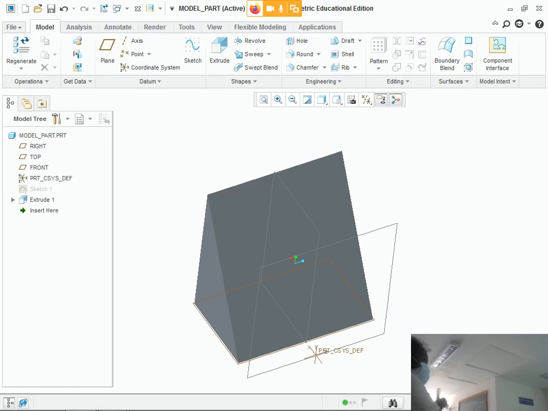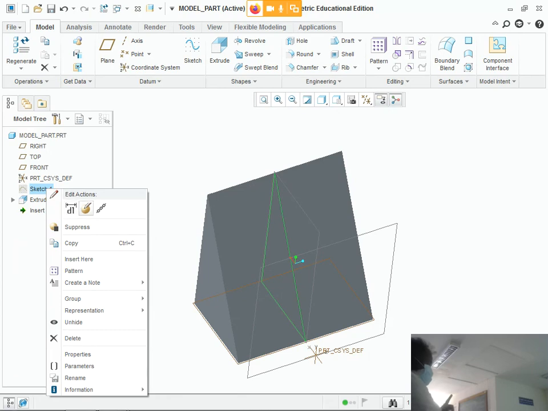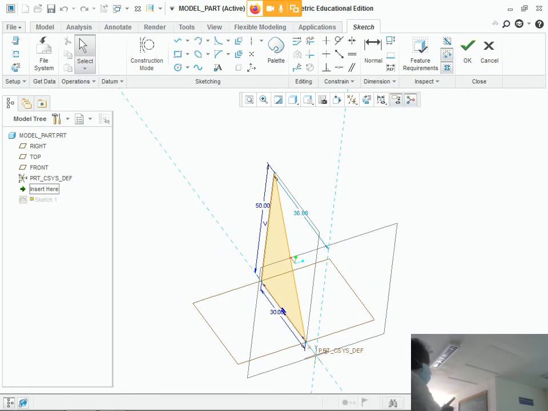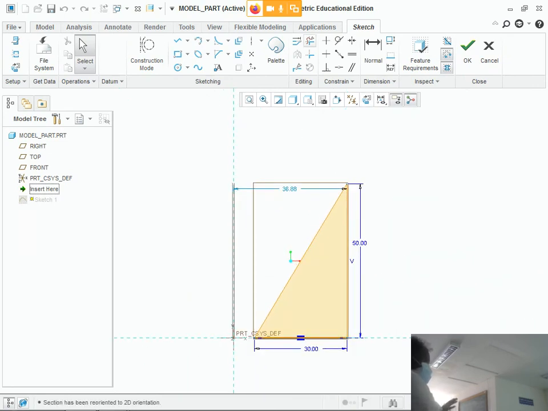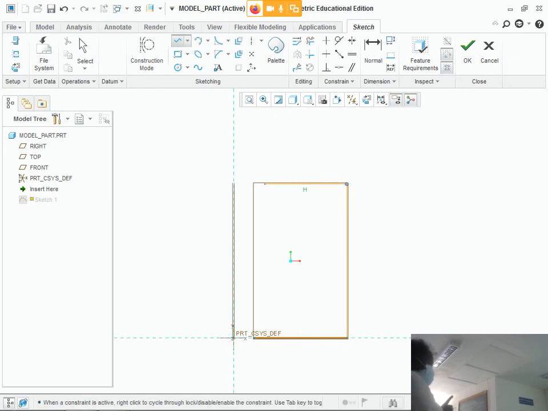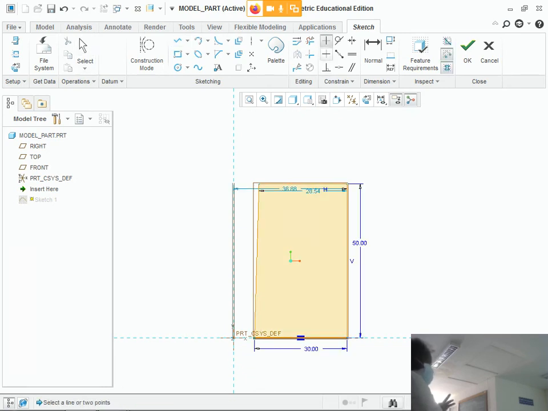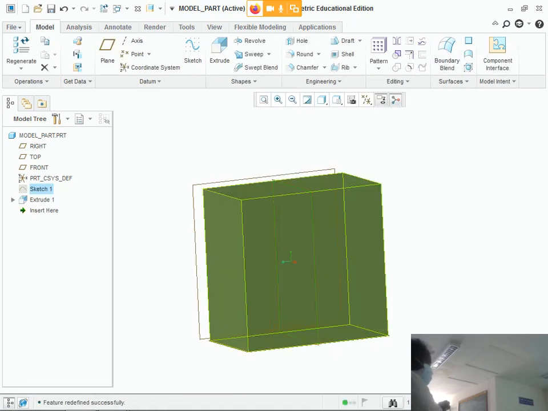If you wish to make some change in the original sketch that you have made, just go to sketch 1, right click on that, and click the edit definition button. So you can make any change by working on the sketch again. Any change that you made is possible to be altered here. These are the other few options that you can try out. Kindly try, and you can get back with your doubts if you have any. Yeah, thank you.